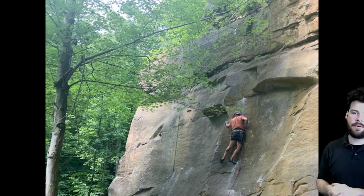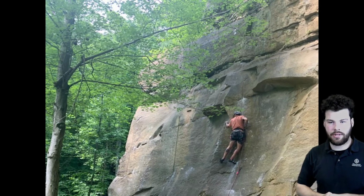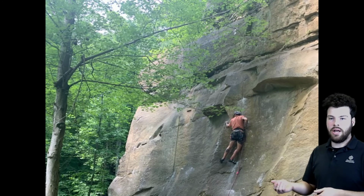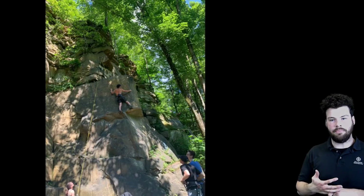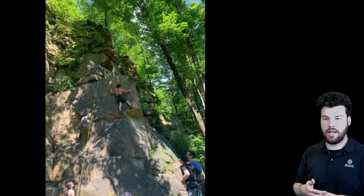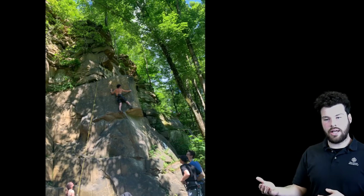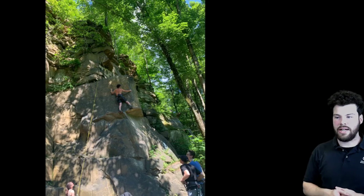So he is lead climbing. If you look at his feet, you can see there's a carabiner with the rope going through it. So that's lead climbing. The next photo also depicts lead climbing. It's a different climb. So it's just something that is easily done there. So that's Logtown. Logtown's about, like I said, an hour and a half to 2 hours away. It makes for a great day trip.